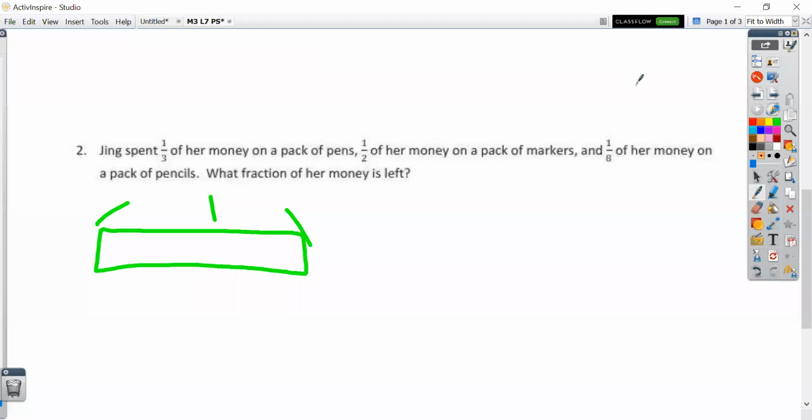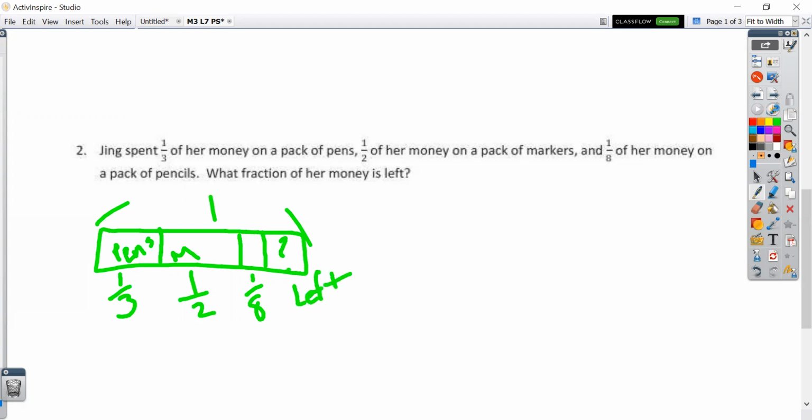Well, on this, we're just going to use a tape diagram, kind of, and we're going to give it those chunks. We're going to try our best with it, but we're going to label it so that we know what they're supposed to mean. We know that a pack of pens is going to be 1/3. The pens is 1/3. You don't have to write the pens in the middle. A half, so I'm going to make that a little larger, and that's 1/2, and that's going to be her markers. So I'll just put M in there for markers, and then 1/8. Oops, I've got to make that a smaller section. This one being 1/8, and then this is a question mark. We don't know what's left over.